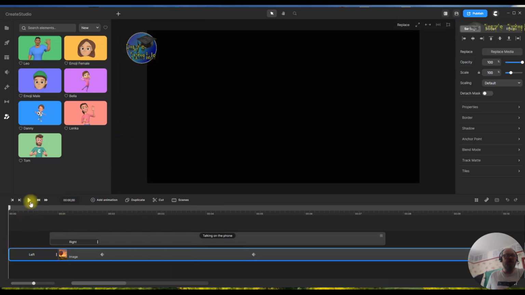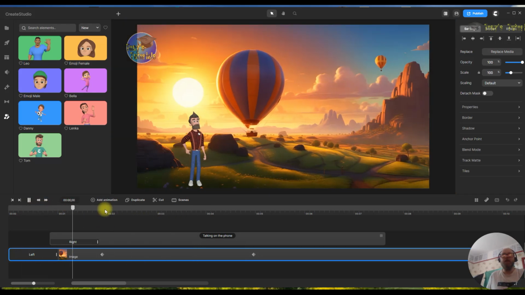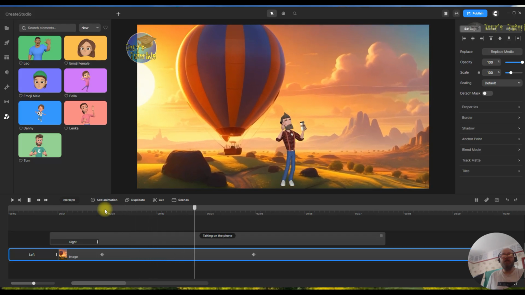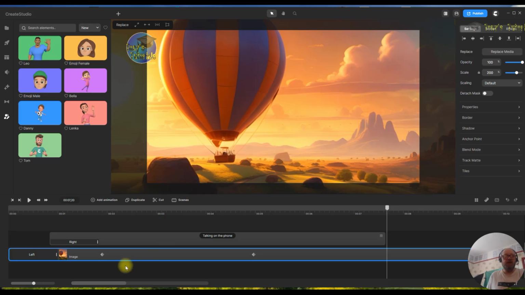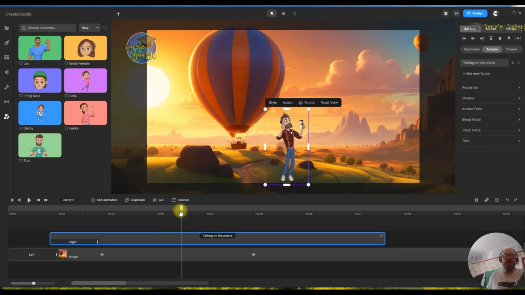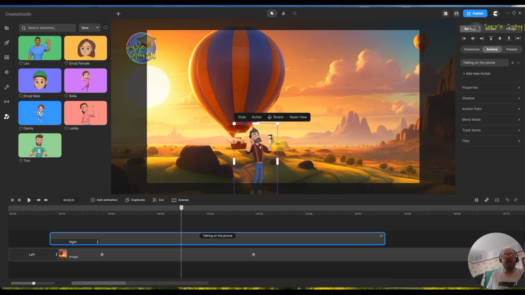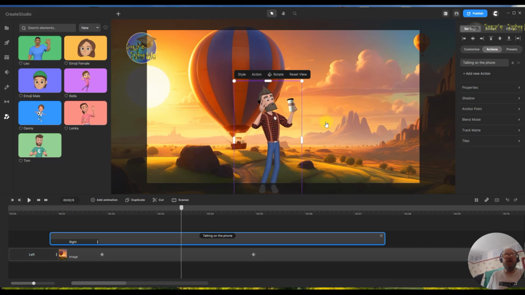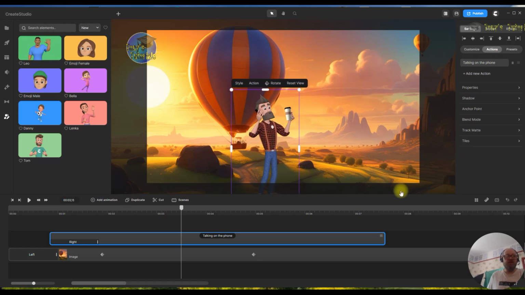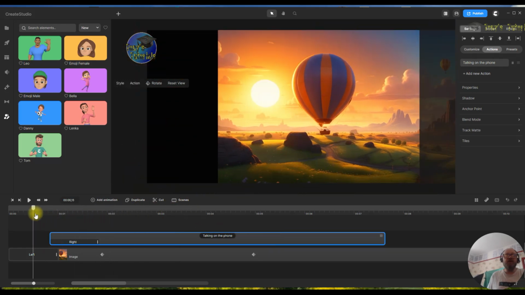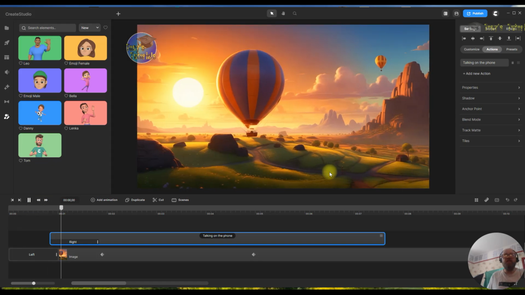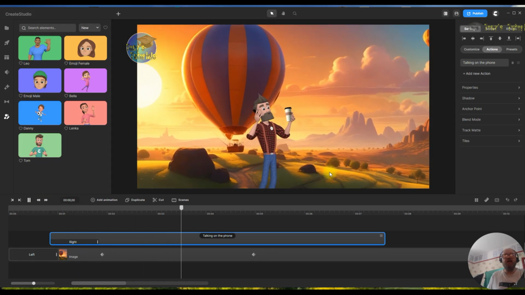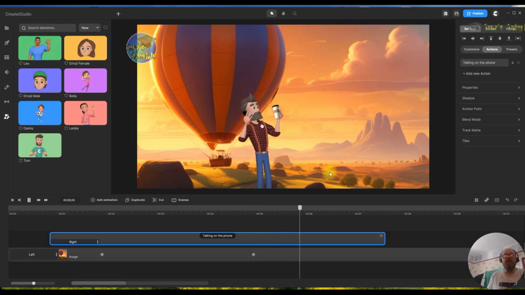So, let's just play that. Yeah, and as you can see, it looks a bit dynamic. What we can do is have his feet out of the picture, so it looks more dynamic. So he's standing here somewhere. Let's make him bigger, like that. And right, so we'll do that. First of all, we'll just run that through. Right, so the character comes in and is looking a bit more dynamic now. So that's the first one.